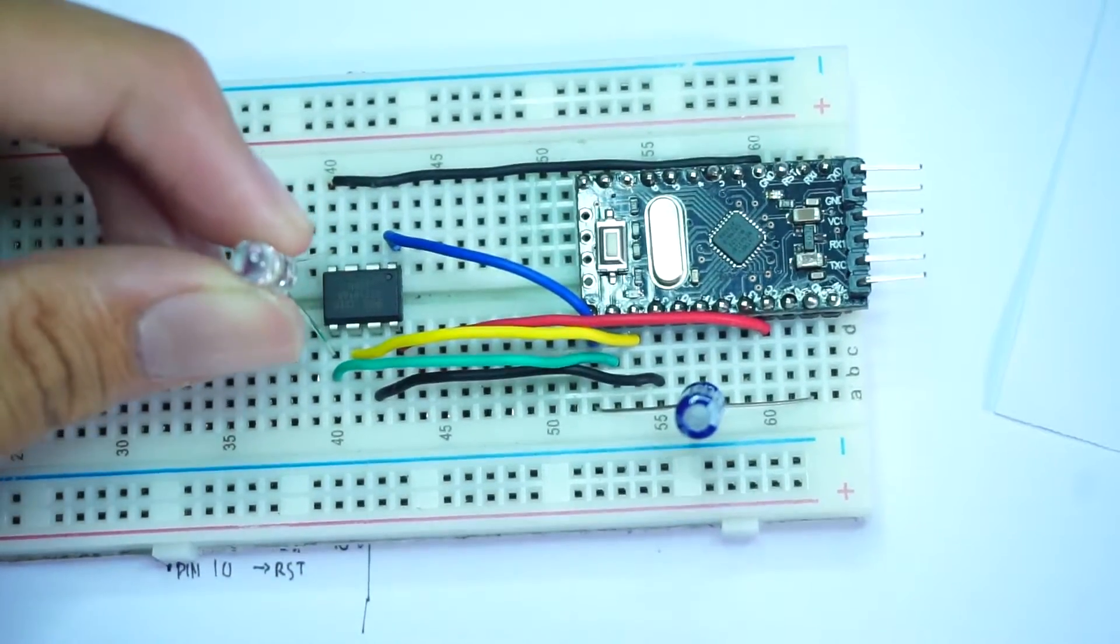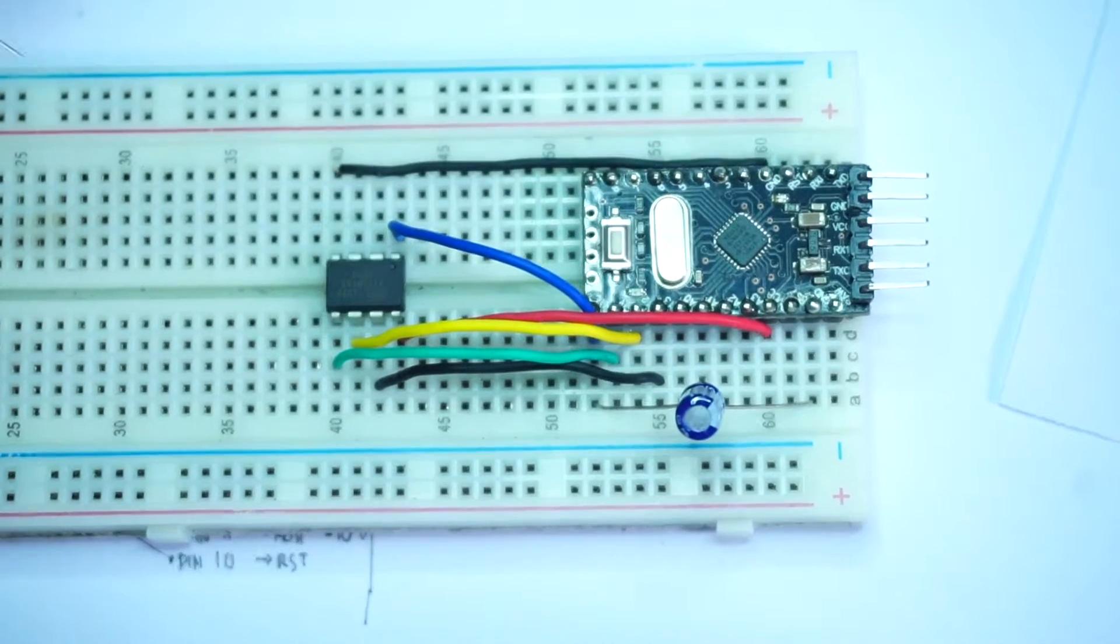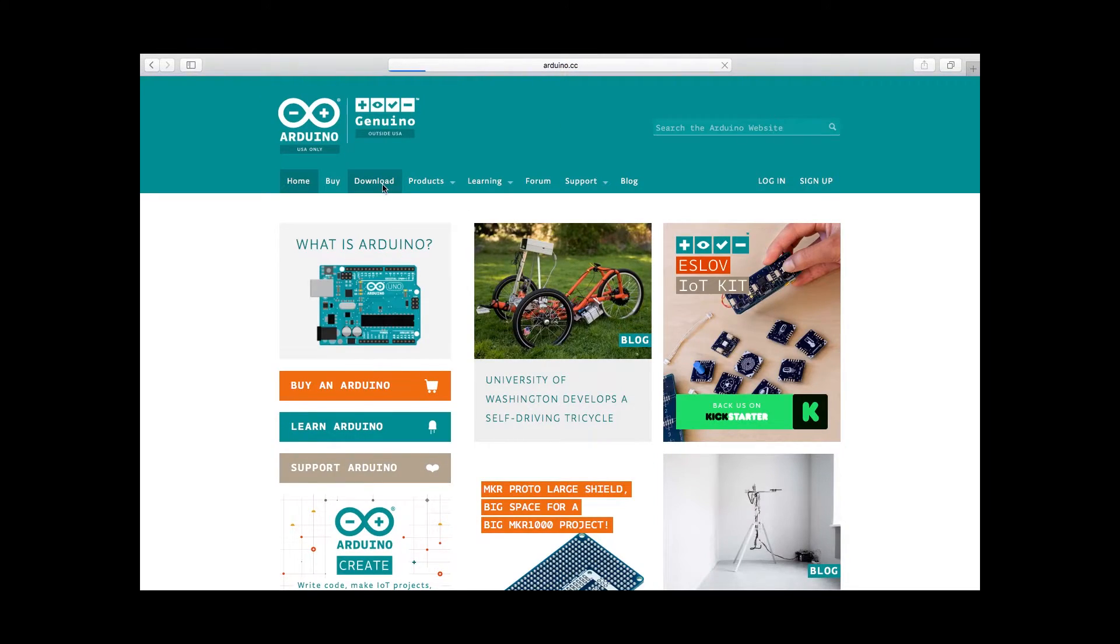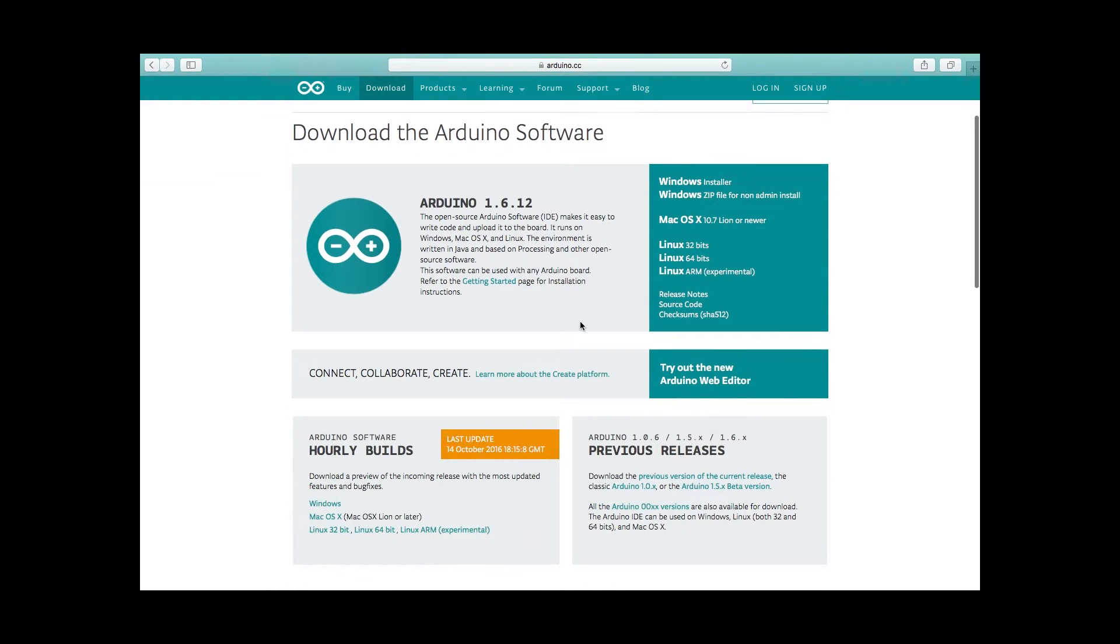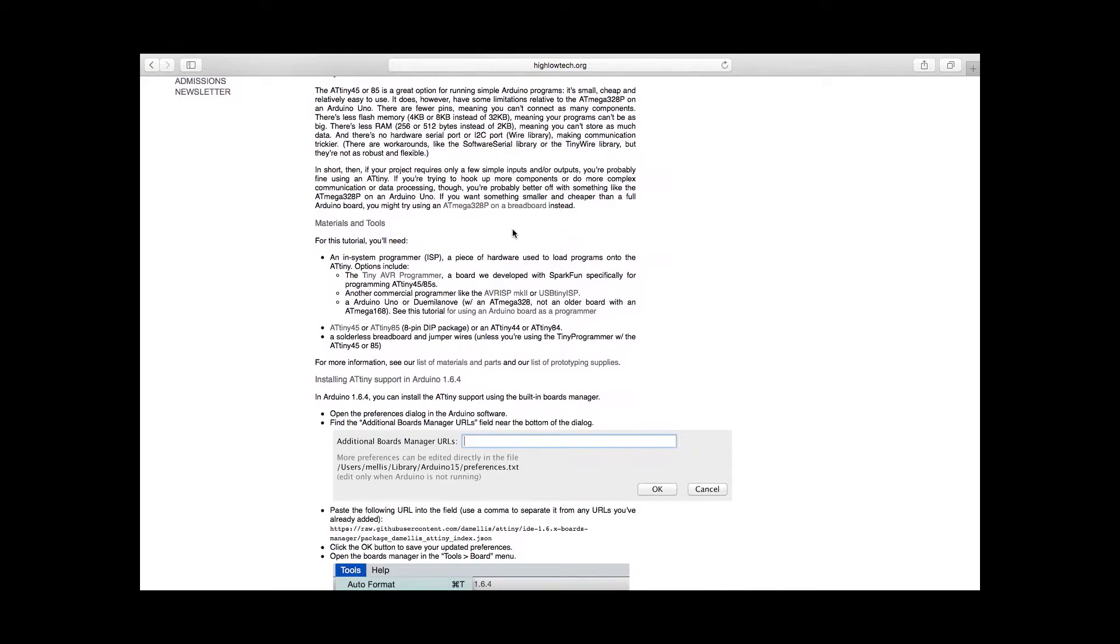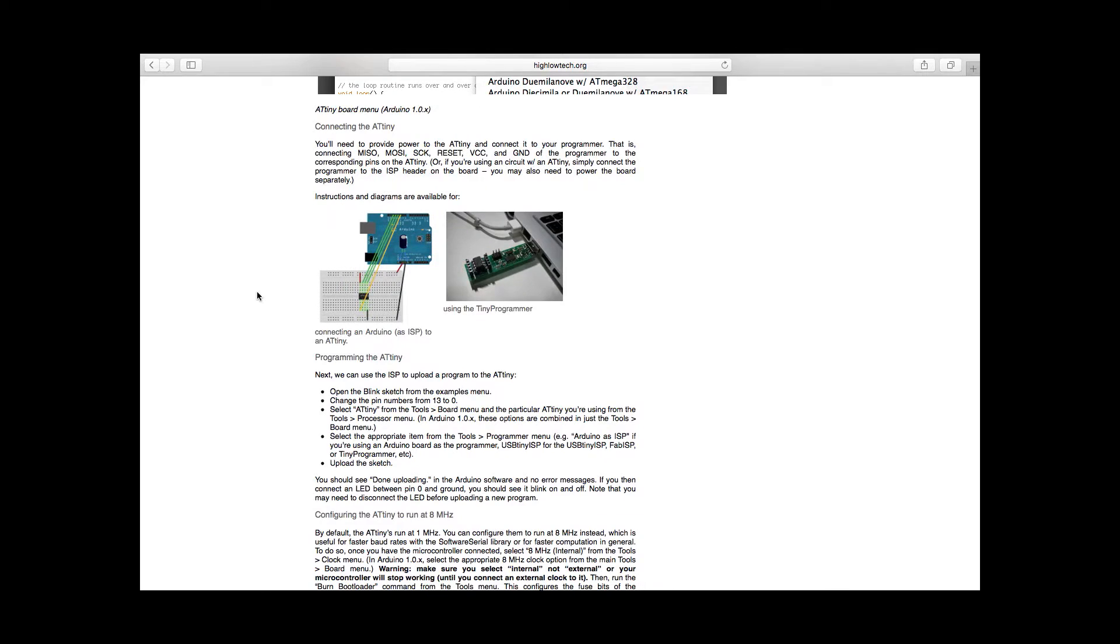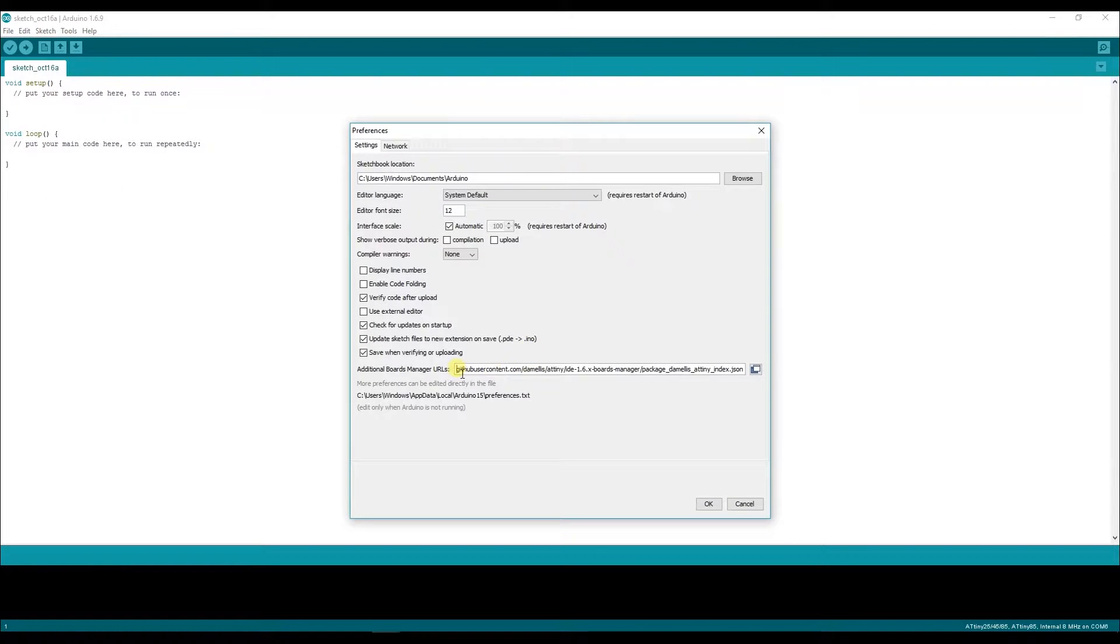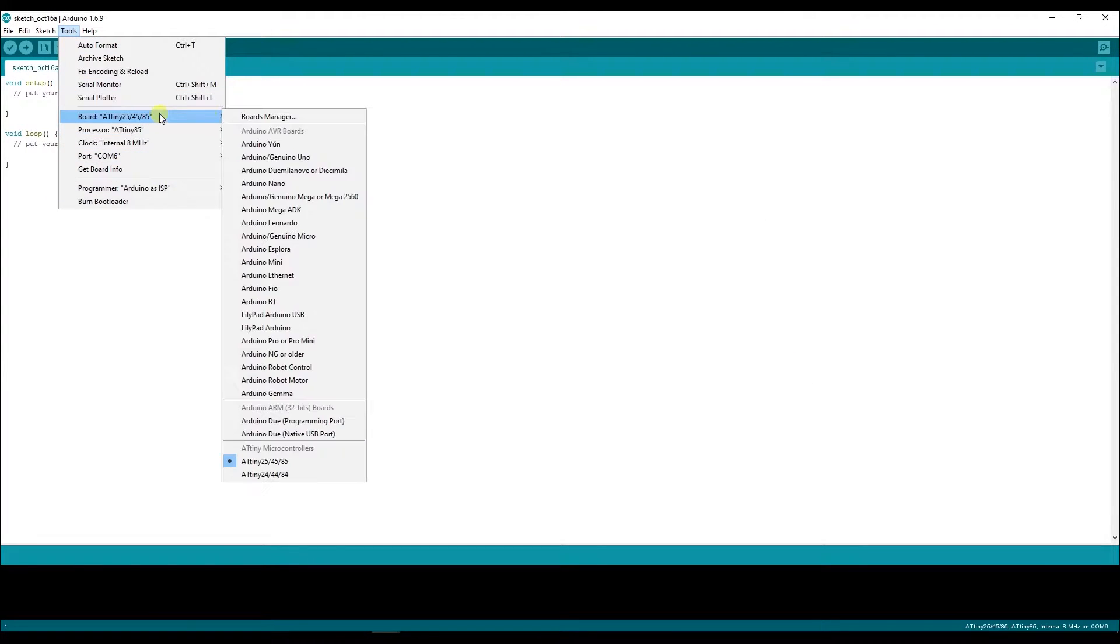For uploading sketch, you should put the LED out first. And connect your computer, go to Arduino CC and download the Arduino IDE 1.6X if you haven't. Then go to the links in the description, highlowtouch.org, which gives a super useful instruction you can follow. This instruction is always up to date, so no worry. In the Arduino preferences, copy the link from the website, then paste it, click OK.